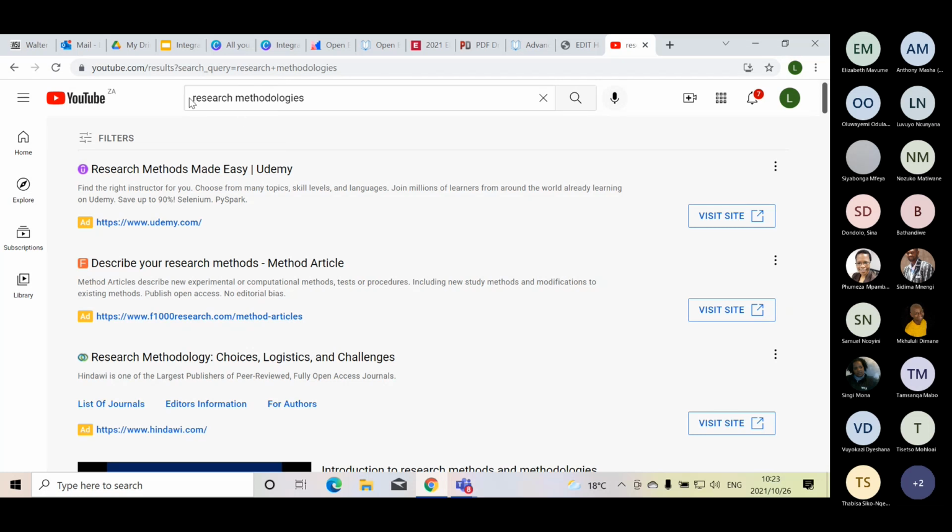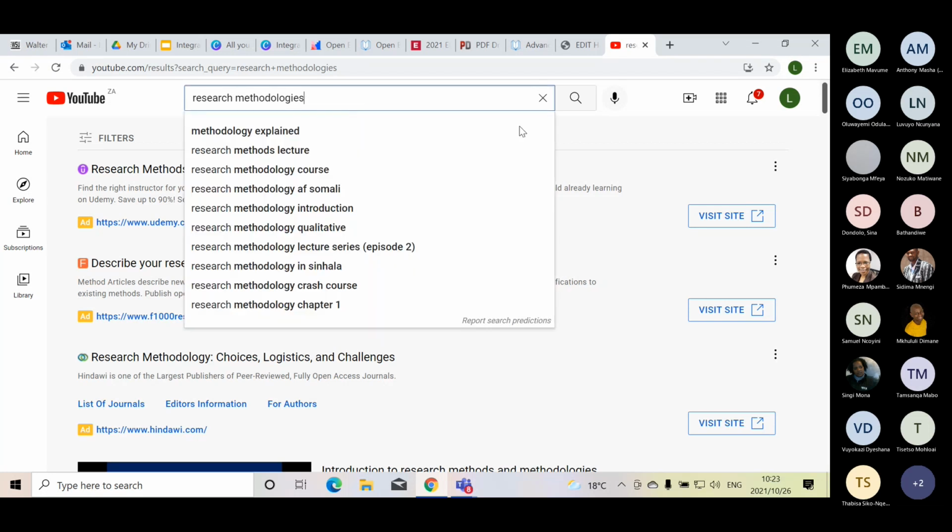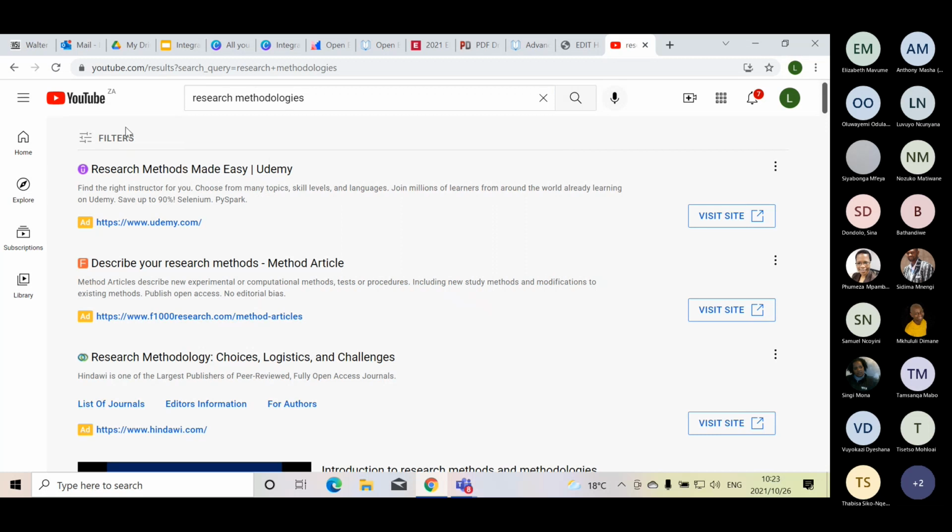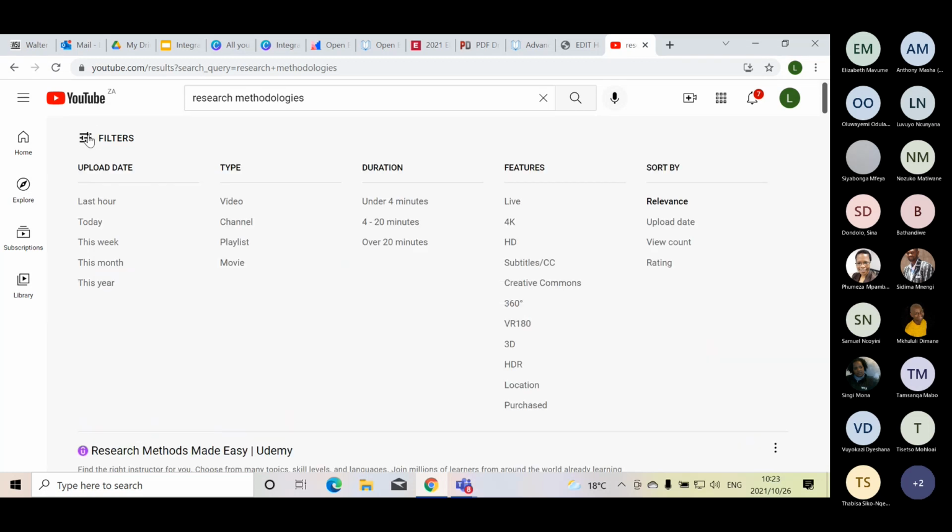I'm going to type here my search text, and then here on the bottom, just below the text search area, there is a filters button. So I need to click on that filters button, and then filter by features.